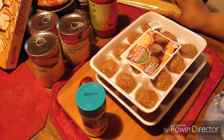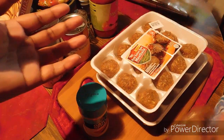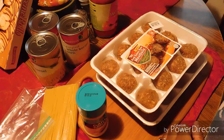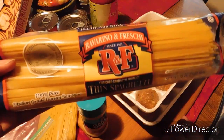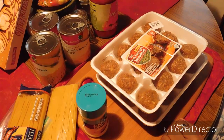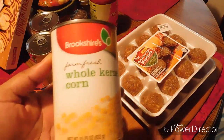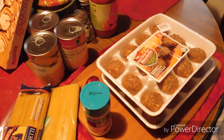And for the pasta, I have some leftover angel hair pasta, but I'm going to use some thin spaghetti with it, so they both cook the same way, so they'll be good together. And the vegetable that I'm having with the dinner is going to be whole kernel corn. And that's about it.